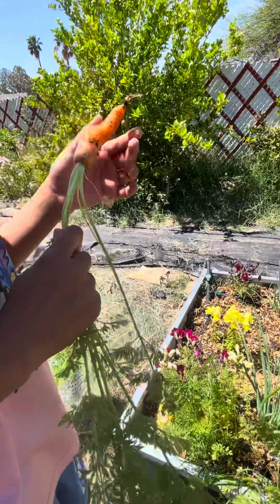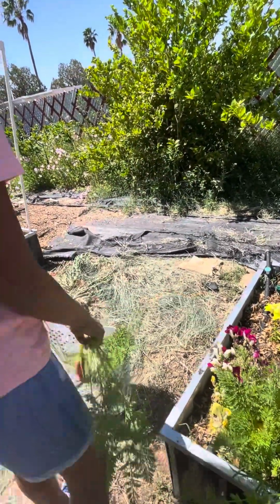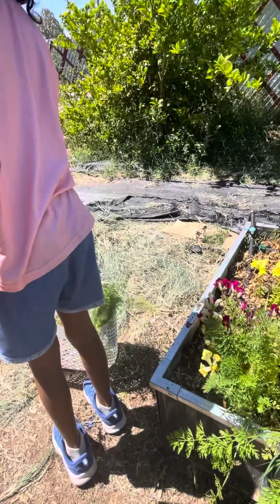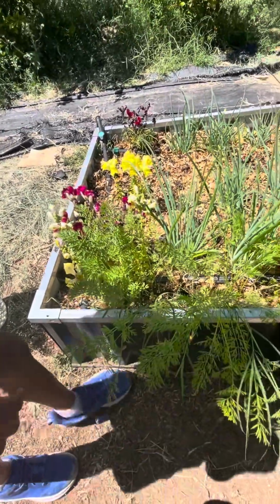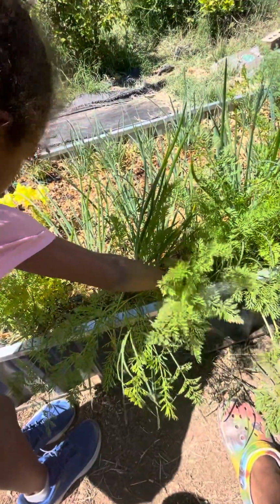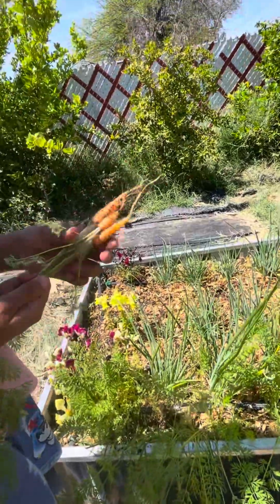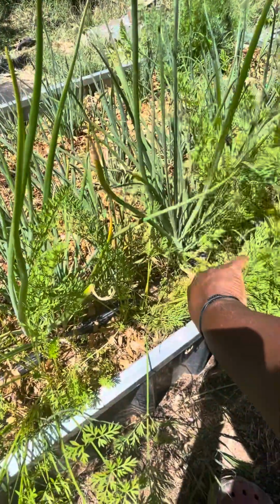Like I said, none of them are too big because we planted them in late winter. I got a big one earlier. Did you? Well, I didn't pick it, but when you told me to pick some carrots, I got a big one. Oh, yes. The last week or so, those ones were the biggest ones that I used for you to go to school with. Oh, those ones are all small. I guess over there are small ones.